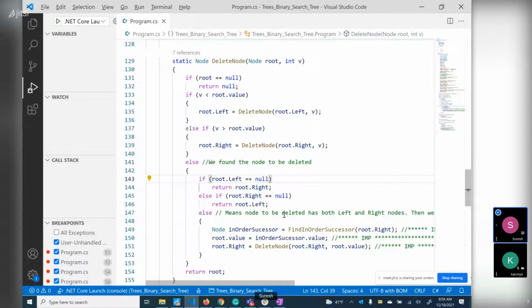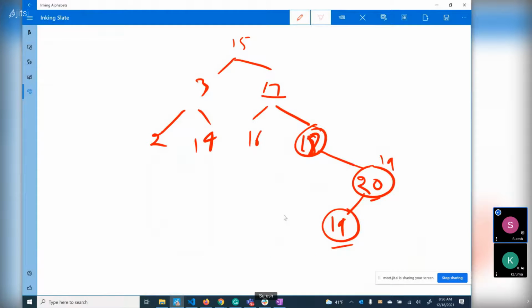What we are doing is deleting a node where left equals null. Let's say you want to delete 18. There is a very simple thing: you can simply take the right and put it here. That's what we are doing here.